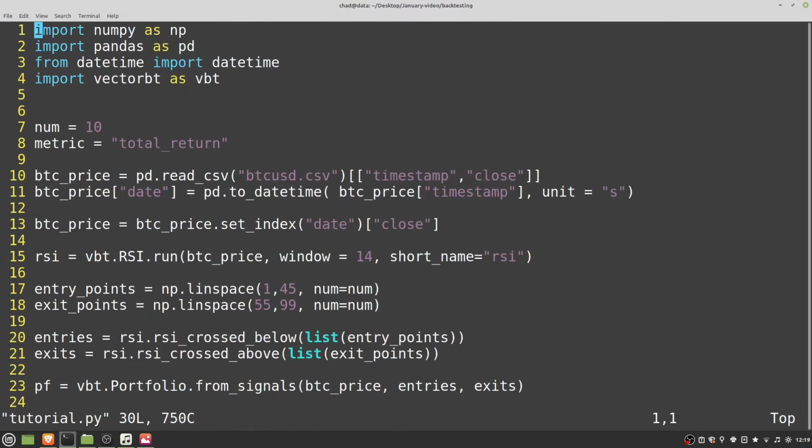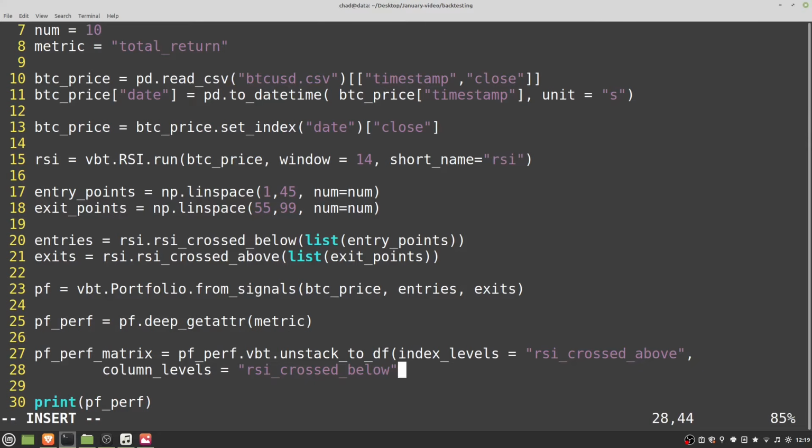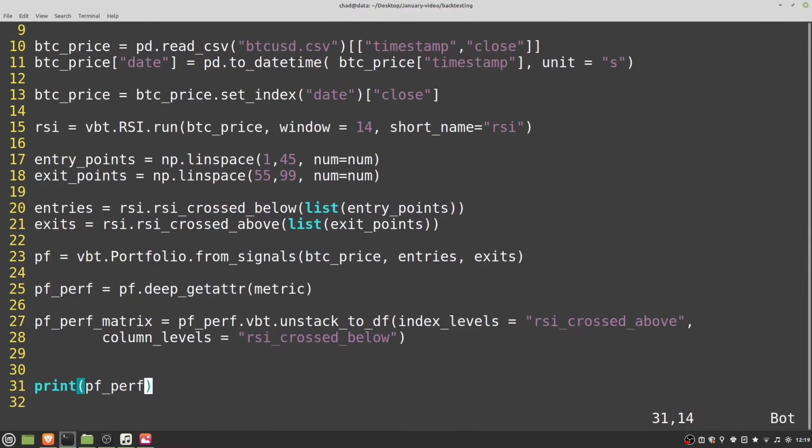So if I go back, we'll say index_levels is equal to RSI_crossed_above, and then column_levels is equal to RSI_crossed_below. And then if we go ahead and print it out, we'll be able to see what's actually happening here.